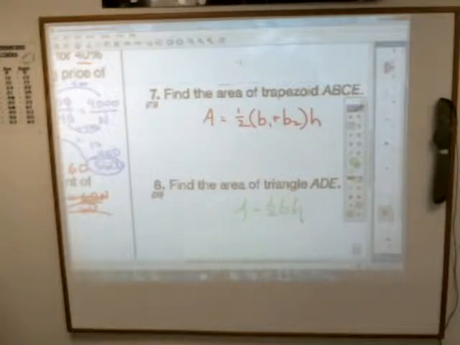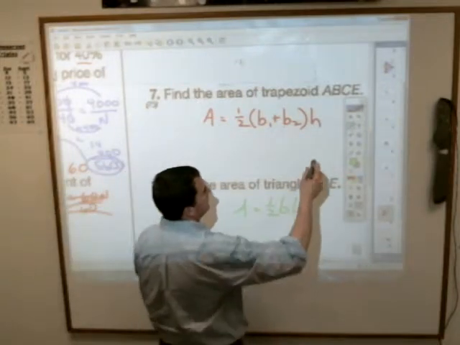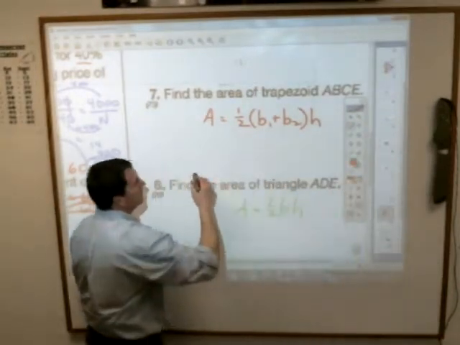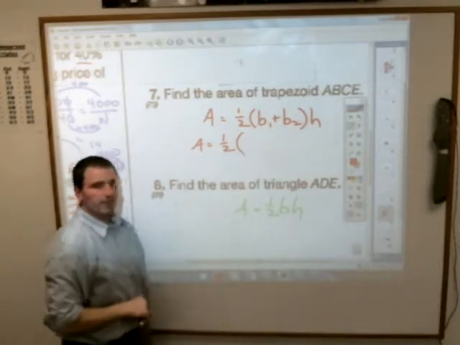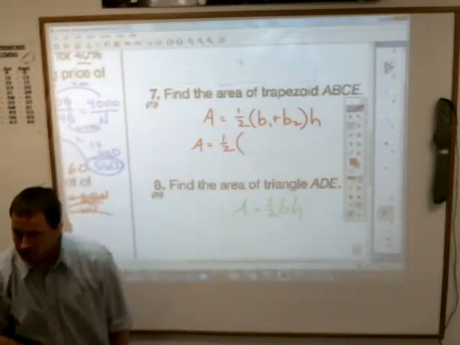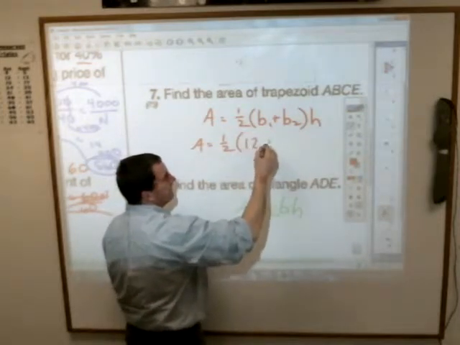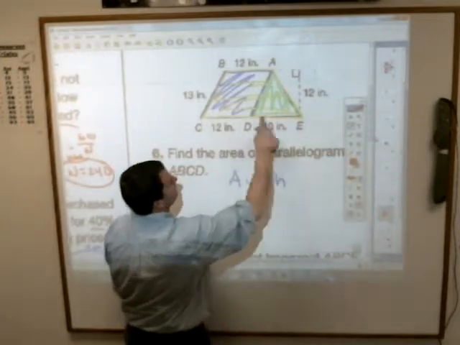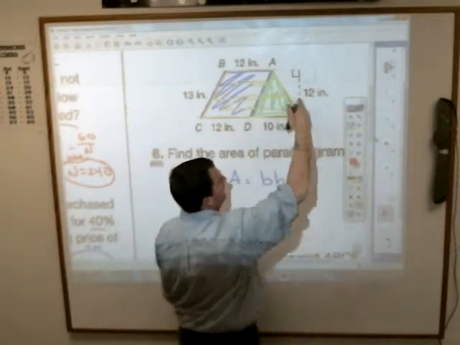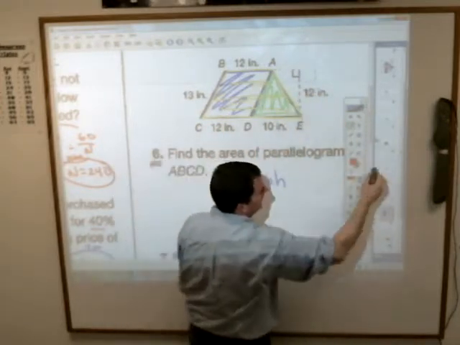Does it deal with these problems? I can. Absolutely. I would love to find the area. Okay, so I've got the area, 1/2. The two bases in the trapezoid are the two that are parallel, so what are the two parallel sides? 12 and what? 12 plus 22, let me make sure that's right. 22 down there, 12 up there, and then the height is again the line that's perpendicular to those two bases, so that has to be 12.